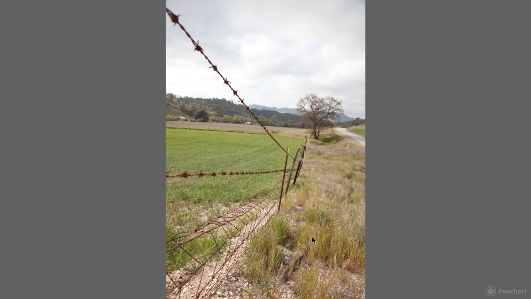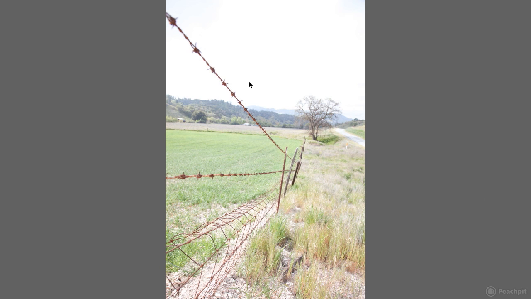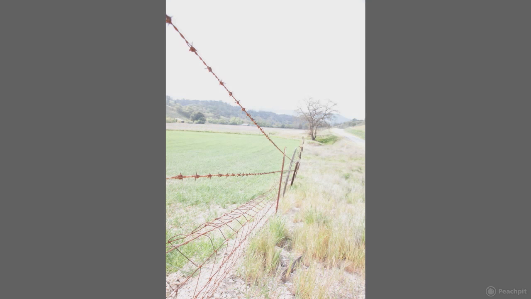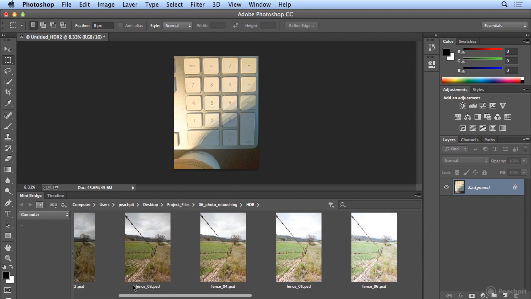But as you open up all the foreground portion in the lighter exposures, you completely lose that dark, ominous sky, which I think plays perfectly against this barbed wire fence. So here you could truly see the rusted or red color of the fence. So after it gets through all 8 of the images, the slideshow will exit, and I'm really blowing out all detail here, but it illustrates how Photoshop could blend these together or merge them into one final image.